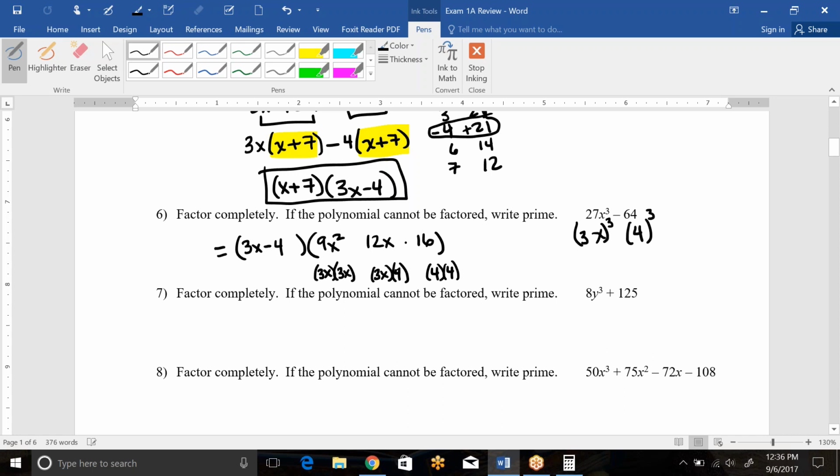Now notice I don't have any signs in here. The way we remember our signs for the perfect cube factoring is a little phrase called SOAP.